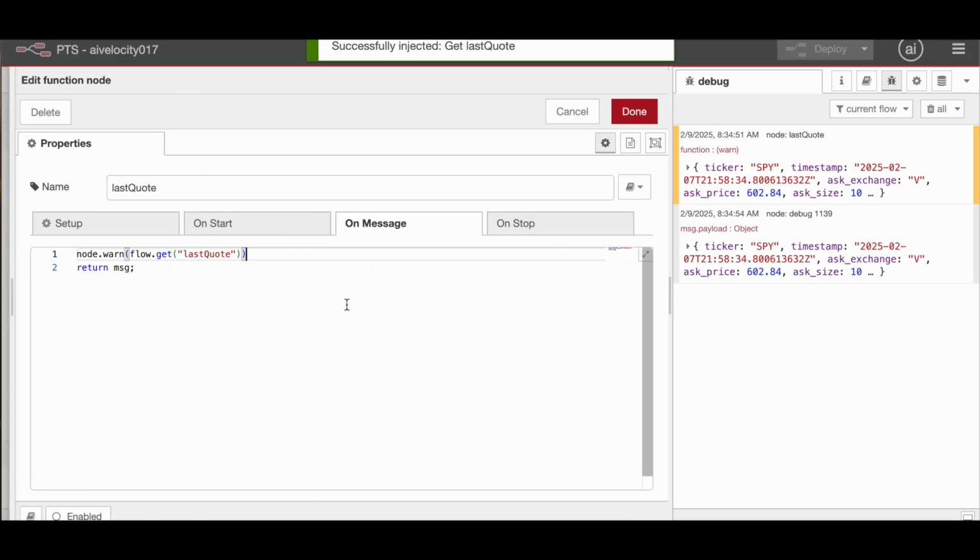The difference here now, though, is what we can do is we may want to use this value in our flow. So I'm going to define a variable. I'm going to call this last quote. And in JavaScript, you start a definition with let last quote equal, and in this case, I'm going to ask for flow get.